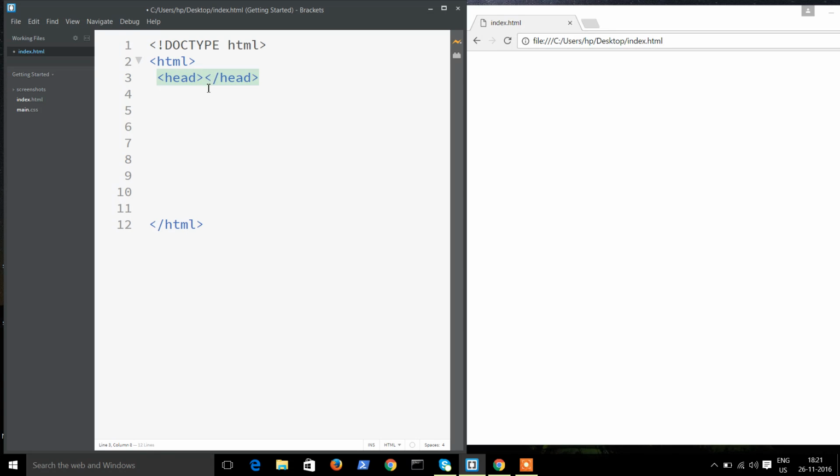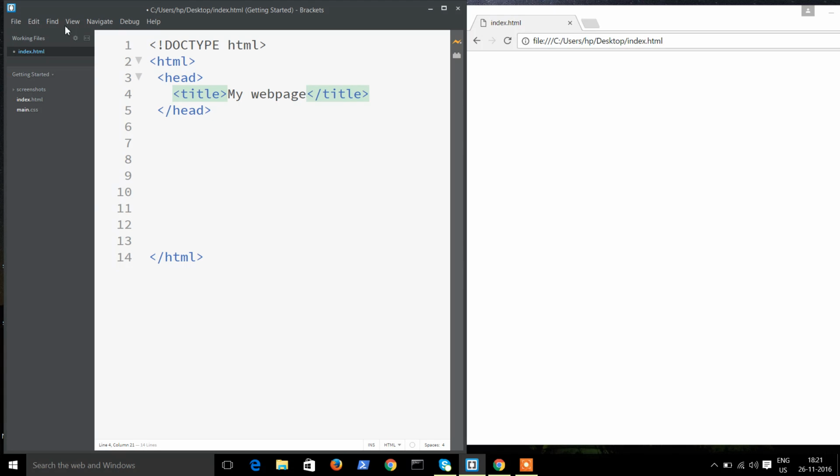Inside the head tag we can write so many inner tags. One of the inner tags in the head tag is the title tag. The title tag describes the title of the website. Suppose my website title is my web page. So the title of my website is my web page.